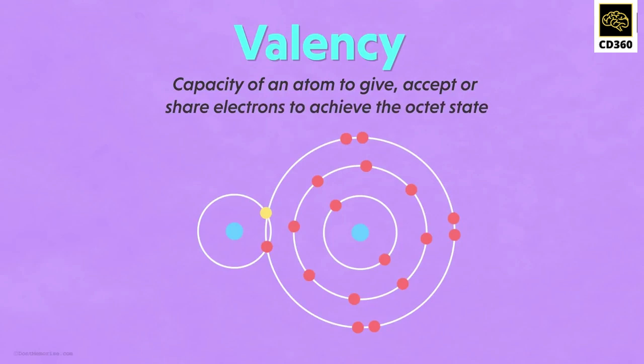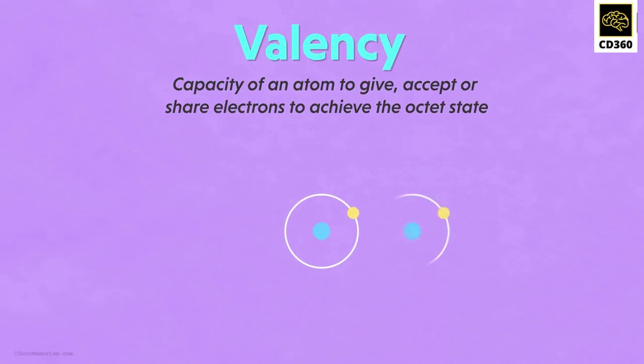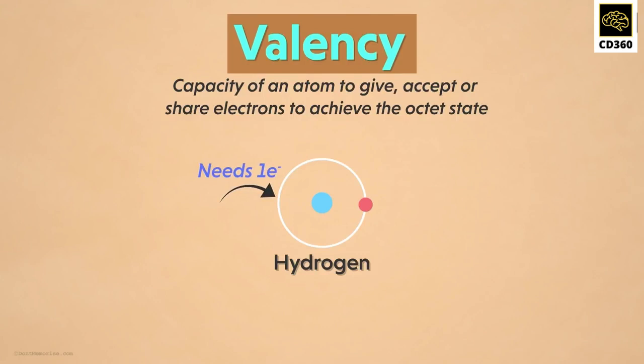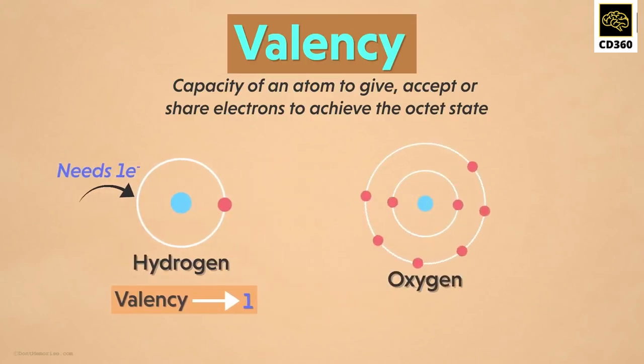And what about the case of elements with just one shell? That's correct. Trading of electrons is carried out for attaining 2 electrons in the outermost and only orbital in such atoms. Let us take simple examples to understand this. In case of hydrogen, we have just 1 electron in the outermost shell. That means it has to somehow add 1 more electron to the outermost shell. Thus, we find that the valency of hydrogen is 1 as it accepts or sometimes even shares electrons with atoms of other elements.